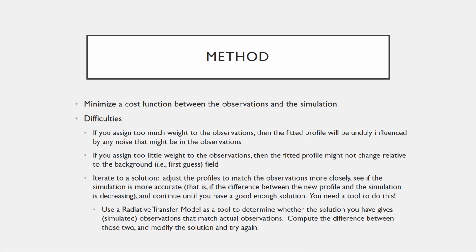You are iterating to a solution. You start with a profile that matches the observations closely. Then you see if the simulation is accurate, and if it's not, you adjust the profile, and you continue that until you have a good enough solution. But you need a tool to do this.